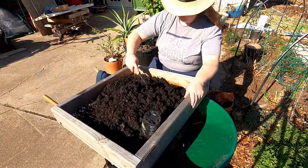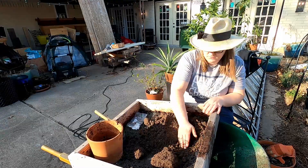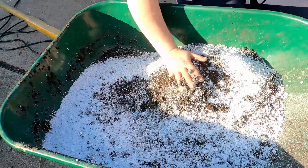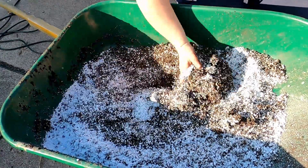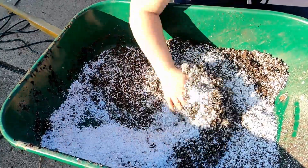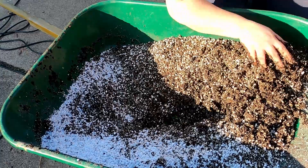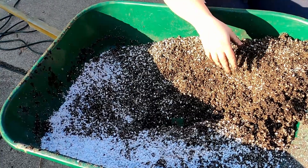This is a lot more damp than I would typically do, but everything was wet from being outside during the ice storms. I'm just mixing it together. I do like to pre-moisten my soil — I find that I get easier and better germination. It's really heavy. It's not perfectly mixed; I have more perlite than I really need for this ratio, but I didn't want to make the full batch because it's so wet.